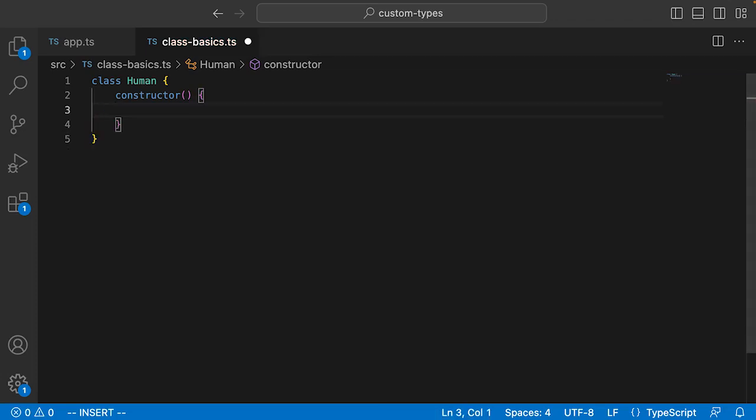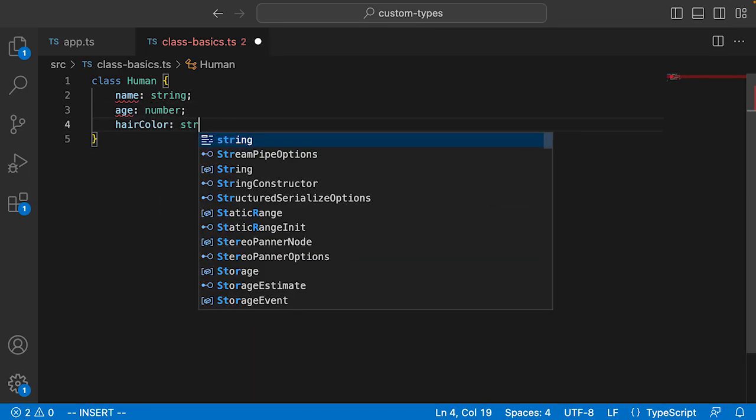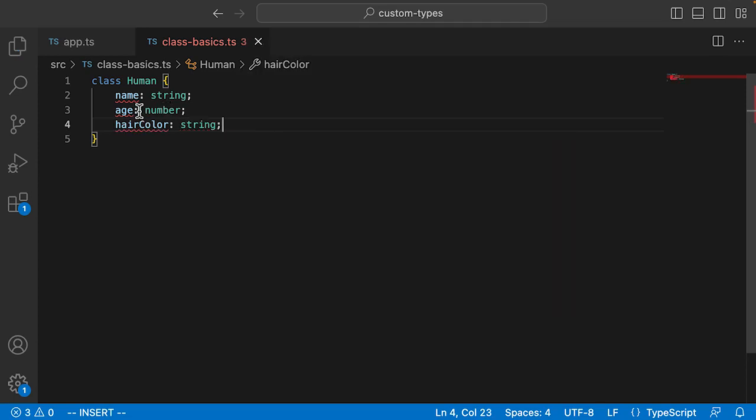However, TypeScript, as I already said, provides us with some more advanced class-related syntax, and that includes being able to define the instance variables right inside our class declaration, right? So if we wanted to add name, age, etc., we could just add them right here by saying name string, age number, and hair color would be a string as well. And you're going to see that that has some red underlines there. That's just because we currently don't have a way to initialize these variables, but we'll see how to do that in just a minute.